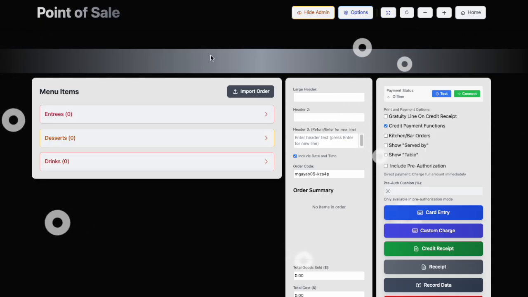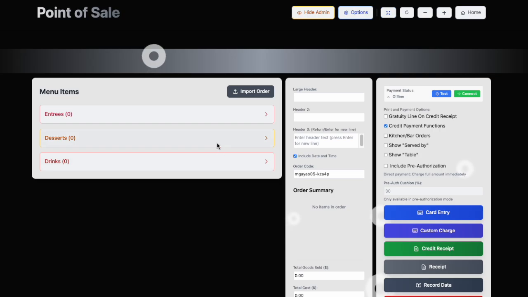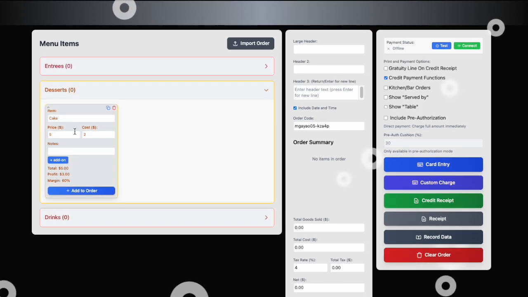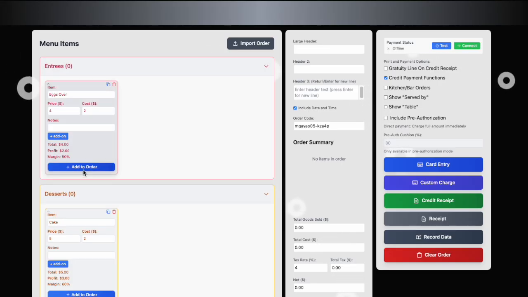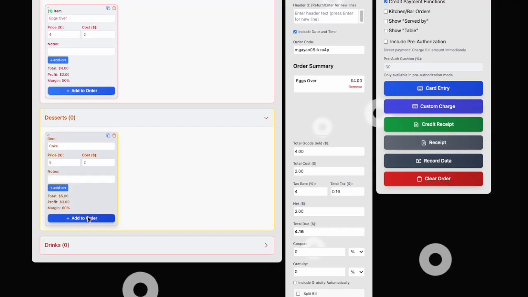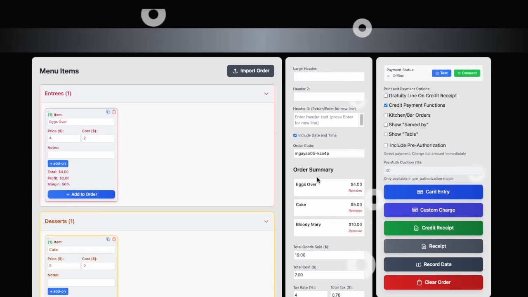Okay. So this could take a very long time to add your complete menu, and I understand the feeling there. But why do you want to include the cost? Because that's going to help you with your data later. You include the price, obviously, because it's going to go into your menu. But so as you fill up the menu, let's see what happens when I add this to the order, and I add this to the order, and I'll add a drink to the order. Okay, so they're right here in the order summary.